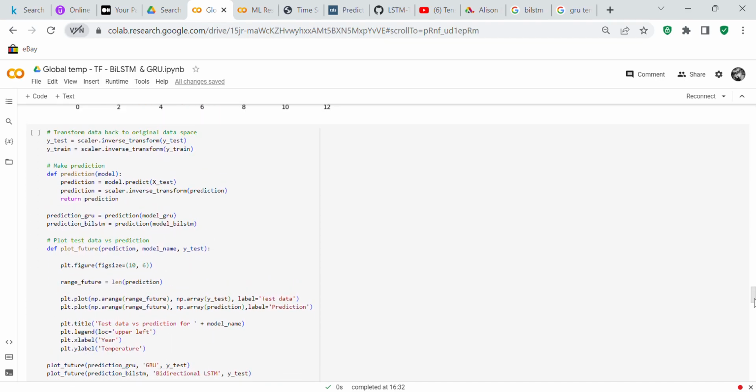And then we have history_biLSTM, and you can see there you've got a very low MSE as well. Now we're going to predict on the data, and we have to inverse the scaling because we previously did the scaling, on y_test and y_train.